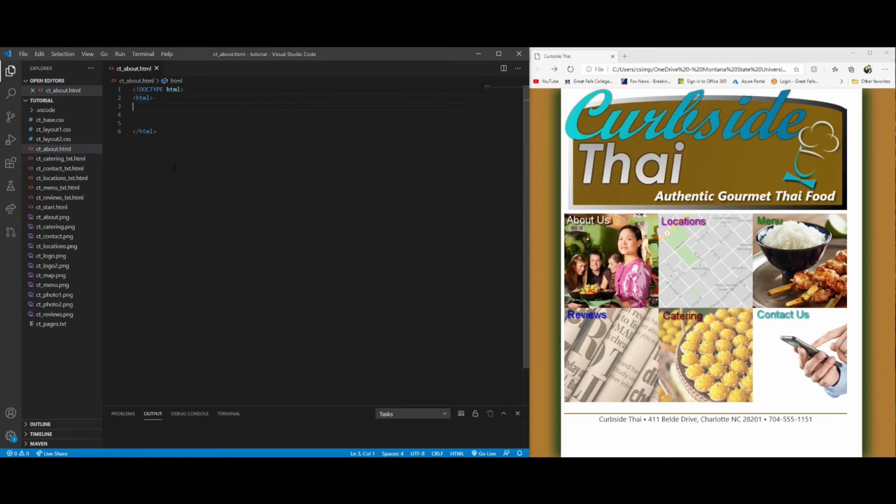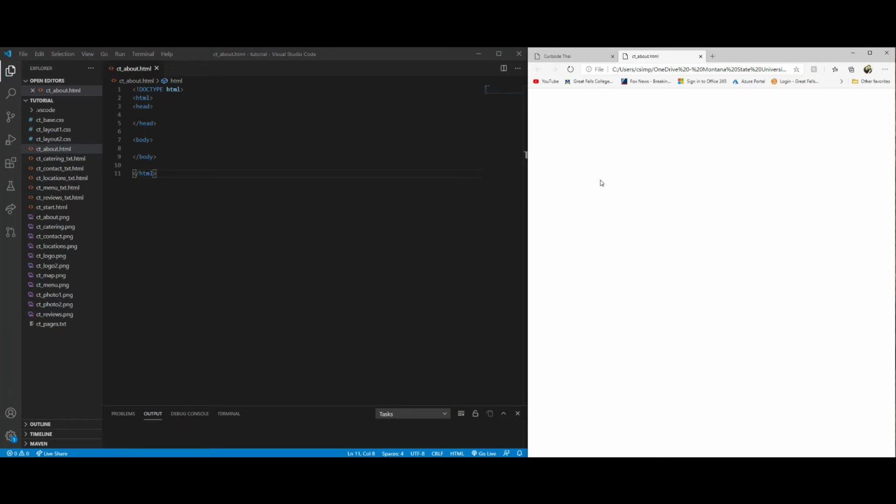So you can see I have my open tag and my close tag, and I have to have them both because all of our tags, remember, we have to have an open and a close, and everything has to be nested within it. I can make my header. Again, it's going to give me a closing tag, and I can make my body and get my closing tag. So this is your basic HTML file, and if I save this, Control S is save, and I say open in my default browser, over here it's going to pop up, and there's nothing there. Well, of course there's nothing there. I didn't put anything in the page. But the page ran and it's up and it's doing just fine. So that is your basic HTML file.